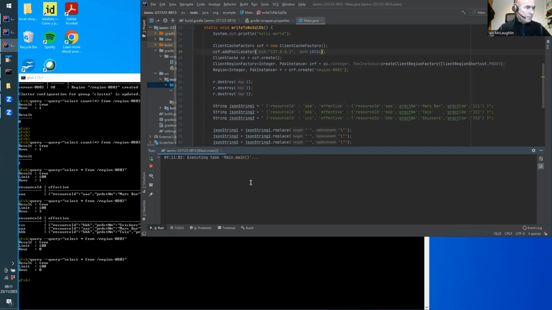Taking its time. There we go. I like to put hello world in at the beginning just to make sure everything's working, so we know it's running. When this is completed, I'm going to run this query again, and we should see this region populated with these rows.